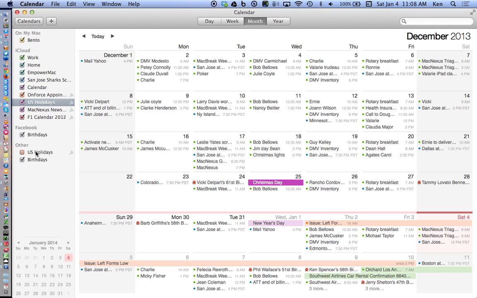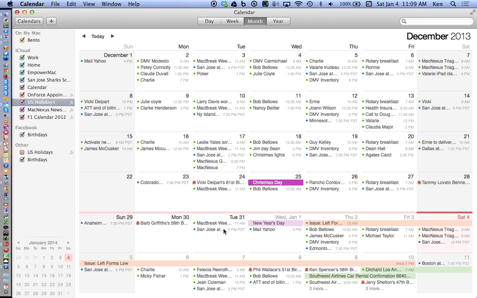When I say it's a subscription, like there's Formula One, okay? Formula One racing. I go in and I say, I want to get the year's calendar for the Formula One races. So I subscribe to it, and then it puts all that information in here. And if a date changes, it updates automatically. Holidays, of course, change all the time. You know, Christmas is always the same day, but a different day of the week. Or Easter, of course, is one. Daylight saving time, things like that change every year. All right, so that's calendar.